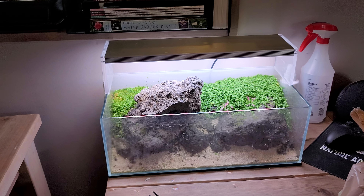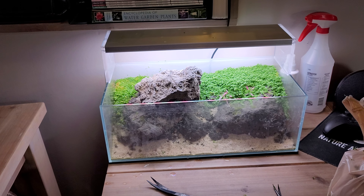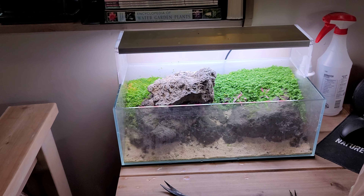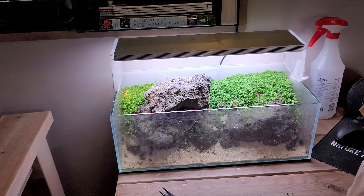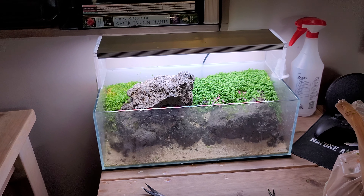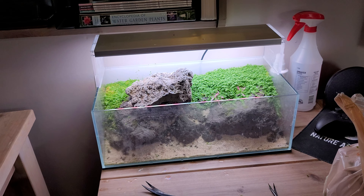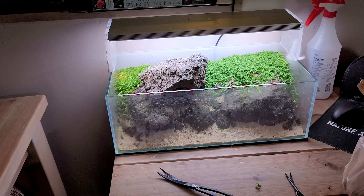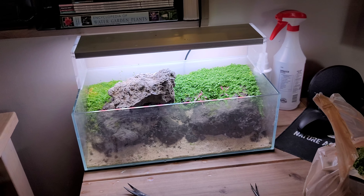Today I'm giving you guys an update on the 45F. It's been so long and the last video you guys got was me escaping this and starting the dry start — that was about over two months ago, and it's actually been dry starting ever since. I just haven't been able to buy the rest to set this tank up, so I've literally left it dry starting. Today is just a little update to show how much it's filled in.